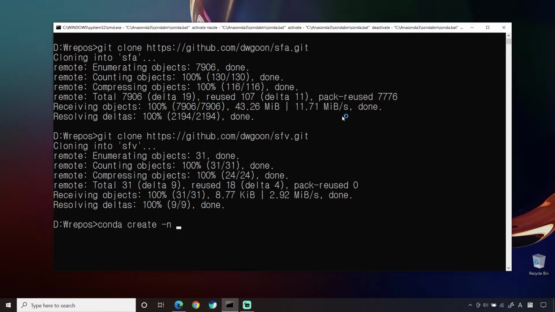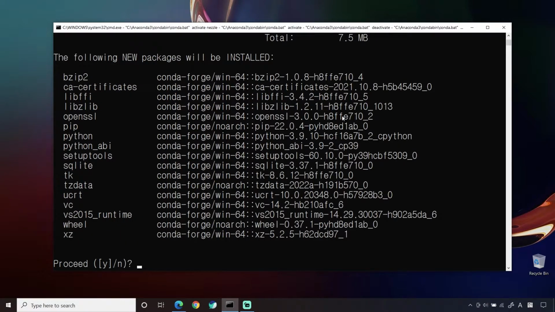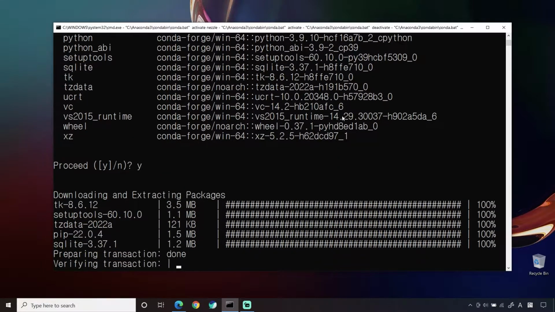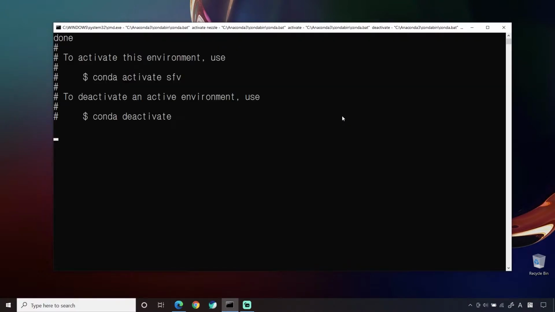In this tutorial, we will use Anaconda virtual environment. It takes quite some time to download the packages. After activating our virtual environment, install SFA and SFV.